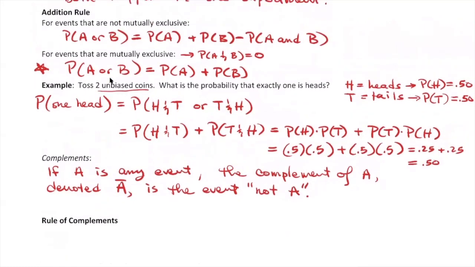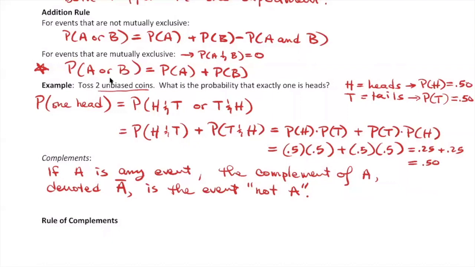Right, so first of all, you're dropping two coins. They're unbiased, which means they have a 50% chance of being heads and 50% for being tails, so they're 50-50. The probability of one head here, well, you can get one head in two different ways. You could get a head on the first coin and a tail on the second, or you could get a tail on the first and a head on the second. Either way, you end up with one head. Any questions?